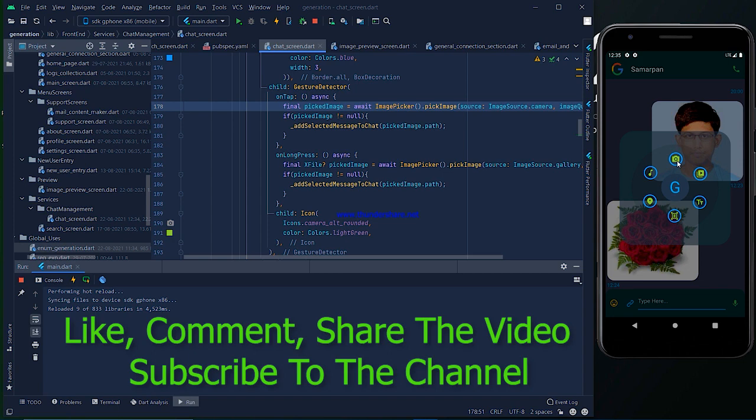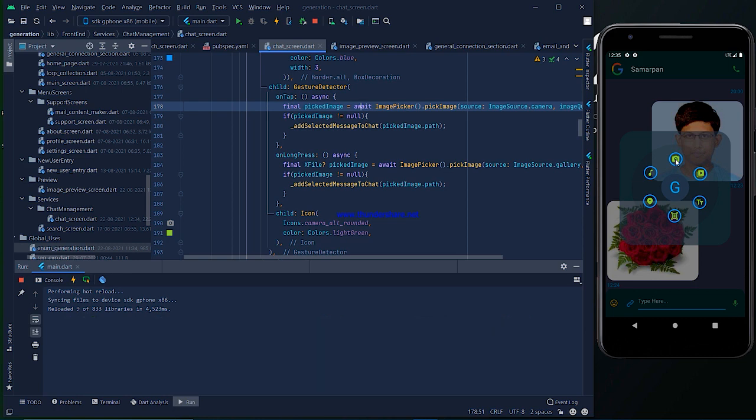So that's the camera button. This is covered with a gesture detector. When we single press on it, it will take an image from the camera, and when we long press on it, it will take an image from the gallery. This is an emulator, so I don't take the image from the camera, I use the gallery by long press. But if you want, you can take the image from the camera by connecting a physical device while debugging, or by making the APK and installing it on your physical phone. So I long press here to take the image from the gallery.